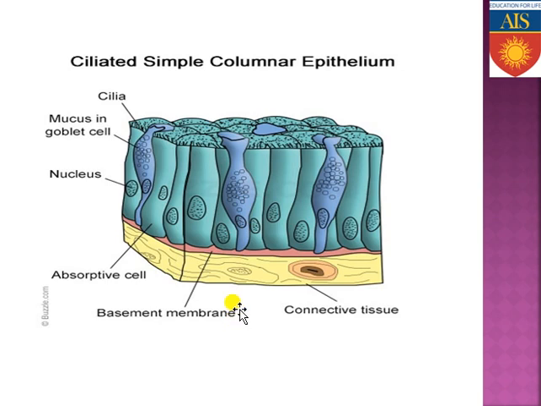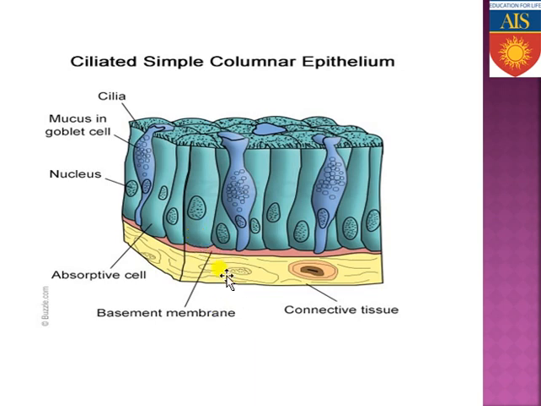This is the structure of ciliated simple columnar epithelial tissue. You can see all of the cells are present in a columnar form, and in between these columnar cells there are some blue colored cells also present. Those are not the ciliated columnar epithelial cells, those are supportive cells for all the remaining ciliated columnar epithelial cells. You can see the nuclei are not in the middle, they are present towards the base, and just below all of the cells there is a thick basement membrane, which is a supporting membrane for any kind of epithelial tissue.